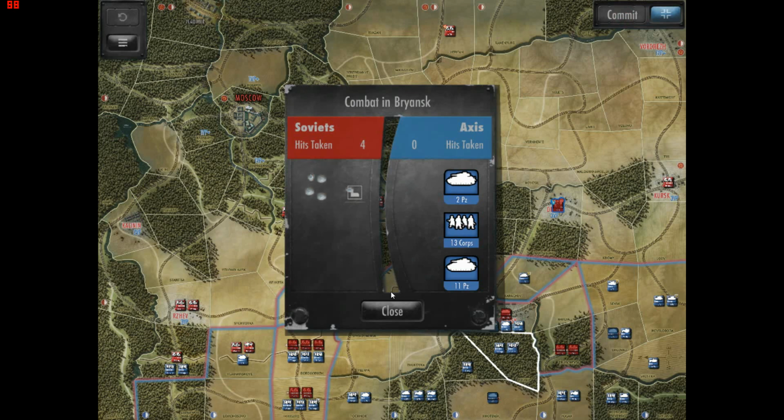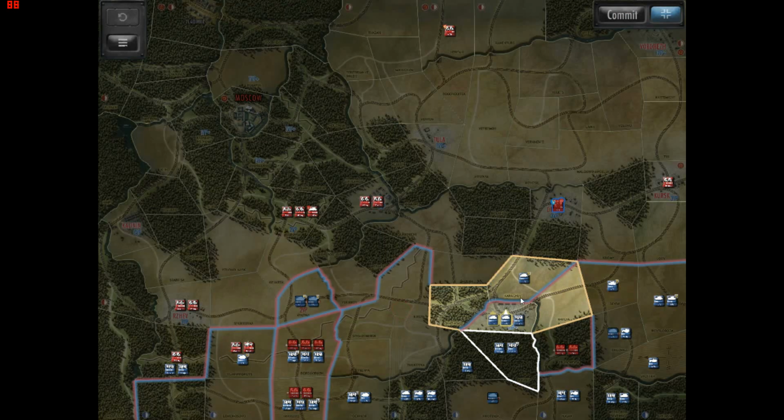That's awesome. So we've got Bryansk. That's a huge win for us. We can also start cutting off that Soviet infantry that's frustrating us so much. And I'm going to send one tank unit over there to cut them off. As for attacking them, I don't think I want to. They seem to know what they're doing.